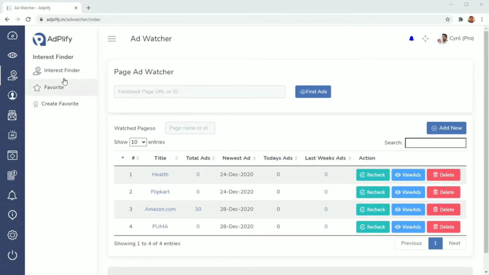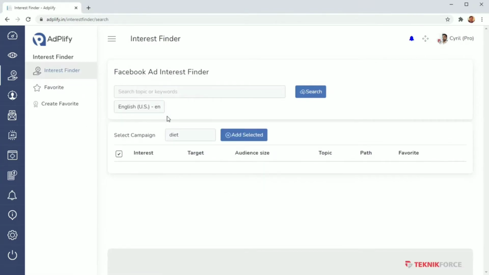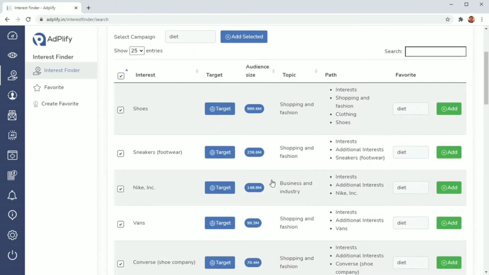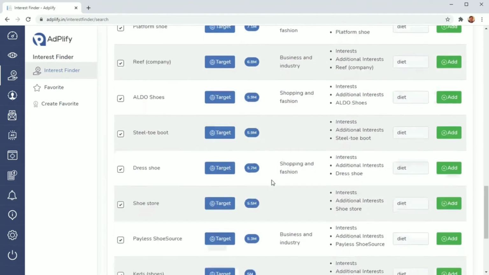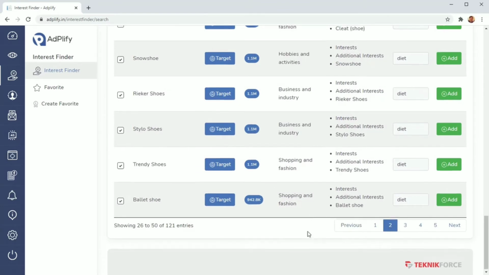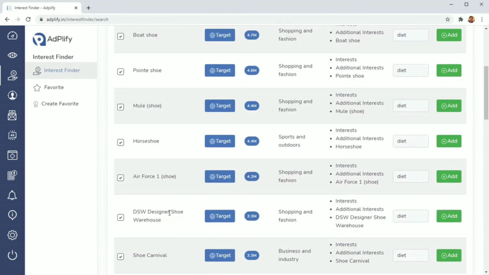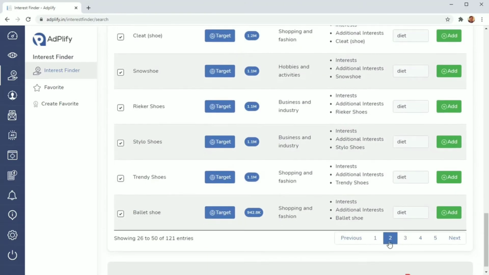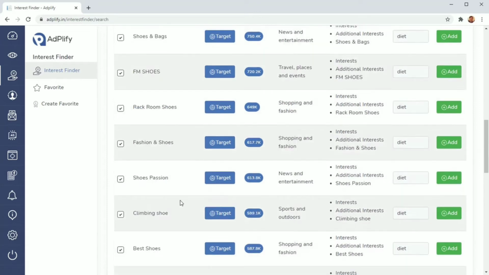All right, the first tool is the interest finder, and the interest finder will actually give you thousands of interests, thousands of hidden audiences and hidden interests inside of Facebook that you can't find inside the Facebook Ad Manager. And to get started, you can just put in any topic you want. For example, I'm writing shoes, click on search, and you will get access to all the interests that are inside of the Facebook database, even if they're not available to the general people. Inside the Facebook Ad Manager, you can't find all these interests. You can keep scrolling, you can keep going to the next pages, and you will discover all these interests.